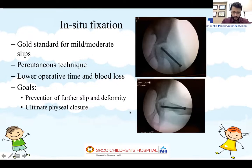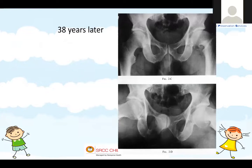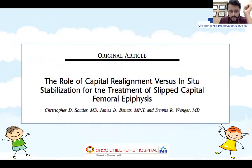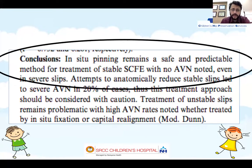Now in in situ pinning, this is one of the landmark papers which has already been quoted, a 38 year follow-up of a slip. We know that this hip is not so good, but at that time it was considered good. This was a very captive population from Iowa, who were basically farmers, and they thought that this was a good result. There's been a very recent article by one of my mentors, Dr. Dennis Wenger, who said that in situ pinning still remains a safe and good method for stable slips. So if you are not confident of doing a further procedure, do an in situ pinning. That is a safe method.